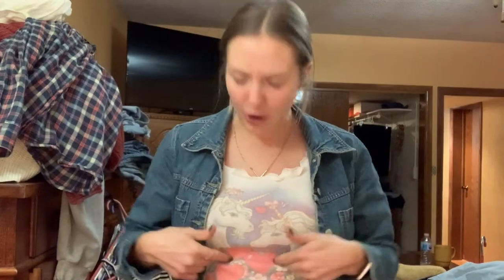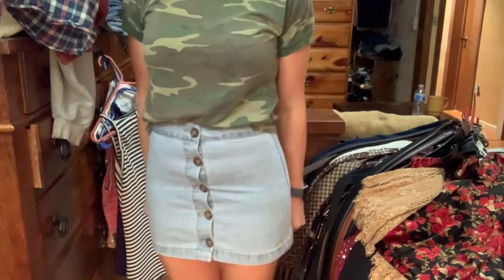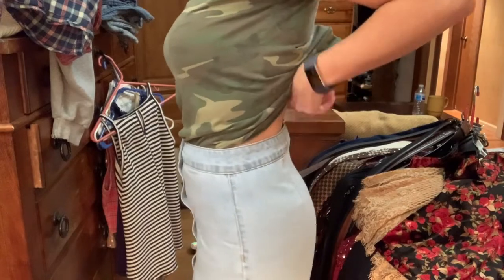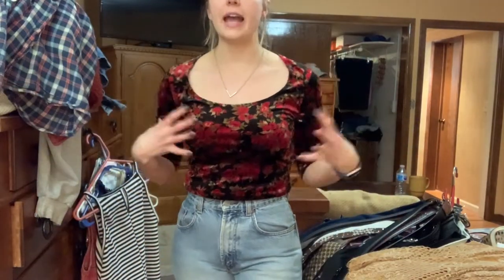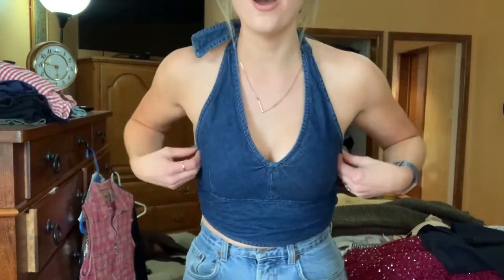There are unicorns with hearts and flowers, and it's got this cute little lace detail. I really like this top — cute, love it! These jeans might be too tight — see how they're pulling on the buttons? Too short and flattening my butt. It fits perfect in the waist but just too tight in the hips. Oh my gosh, this denim crop top is so cute — I didn't tie it all the way but oh my gosh, mom, you had all these gems in your closet! I'm in love!